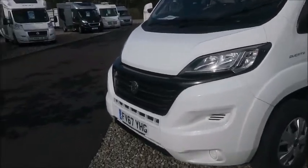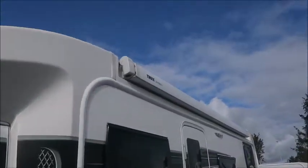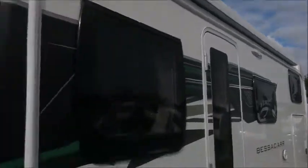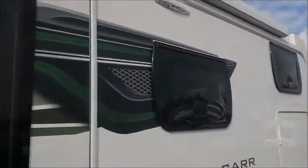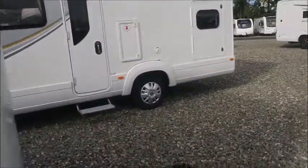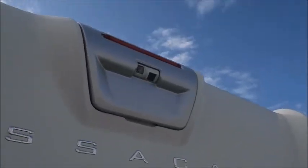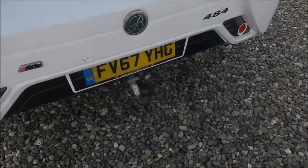This is a 2017 model, so it's not far off new. We can see straight away it's got a side canopy that comes out. Very nice external stickers. It's got an external storage locker, quite large — you can see plenty in there. To the rear there's quite a lot to notice: we've got a reversing camera, a bike rack fitting so we can take advantage of that, and we've got a tow ball.